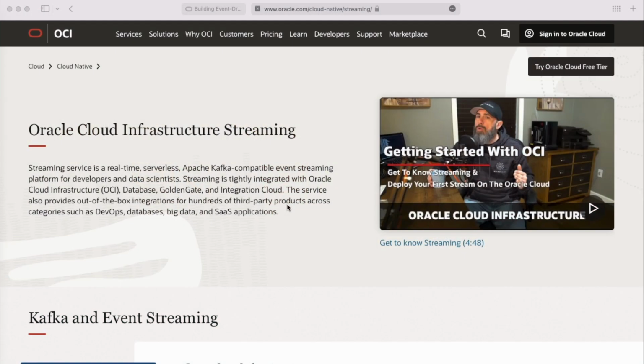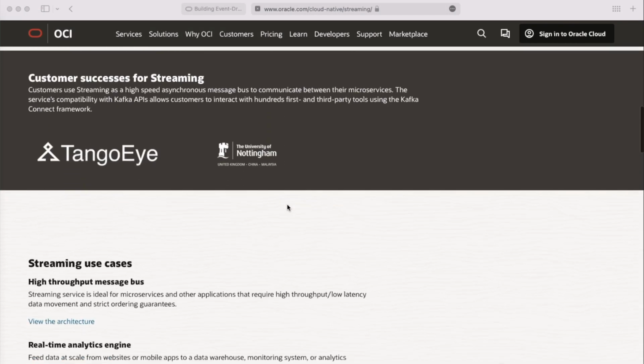And what we are going to see here today is that we need some sort of messaging system to help us set up this type of architecture. And that's why we are going to show the OCI streaming service, which is really nice because when you are setting up a messaging system, let's say that you want it to provide high availability or scalability to your architecture.